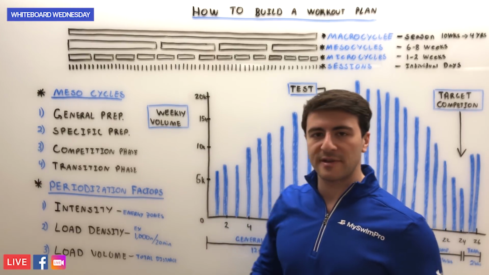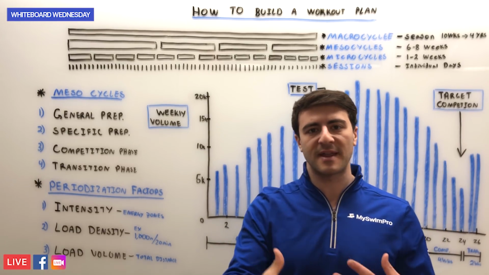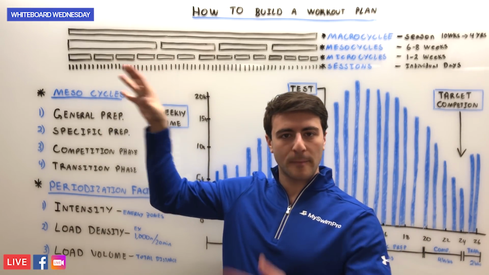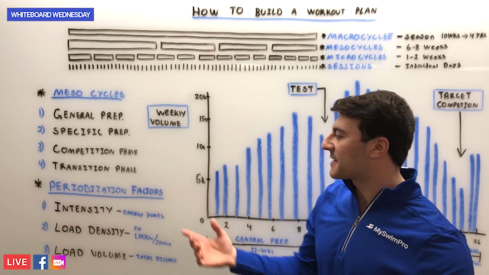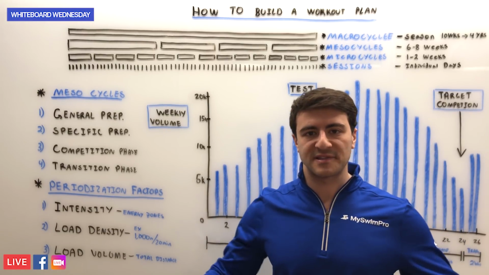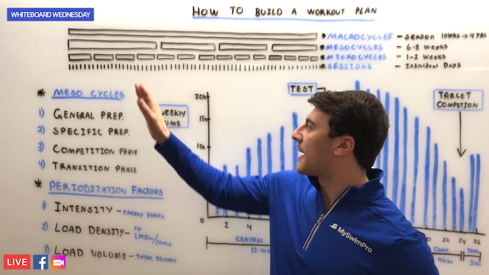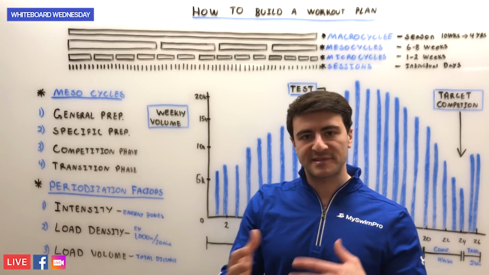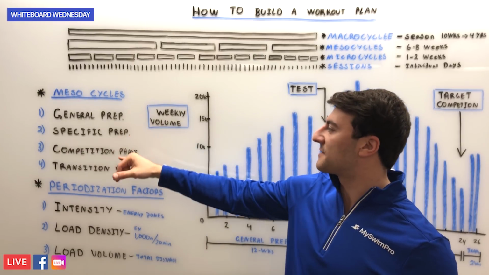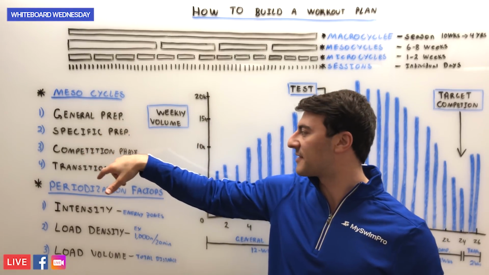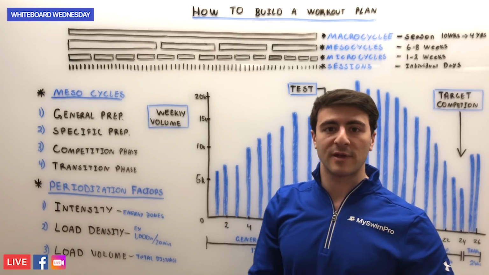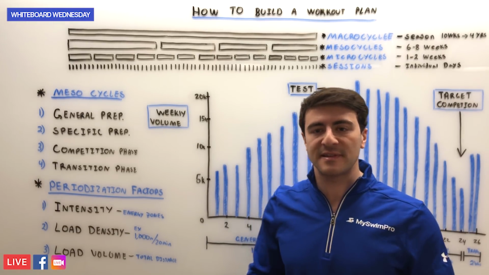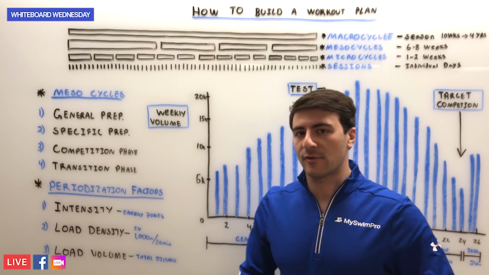So this goes back to the different energy zones and how much time you're spending in each different zone. So for example, in the general prep phase, in the beginning of your big macro cycle, you're spending a lot of time in the aerobic zone. So you're doing a lot of threshold sets, you're building your aerobic capacity, and then your intensity starts to shift within that general prep phase as you move into the specific prep phase and eventually competition phase, where you're doing a lot more sprint work, anaerobic training, where you're really increasing the intensity, but the duration might actually decrease.